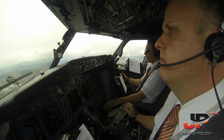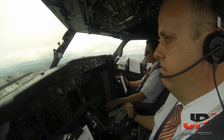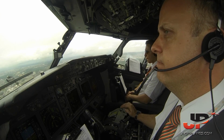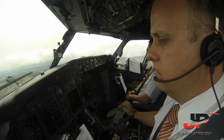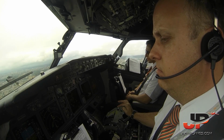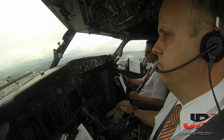Clear to line up runway 18. 1845. Romeo 768. Clear to line up runway 18. Okay, checked. Okay, manual flight. Flight director.